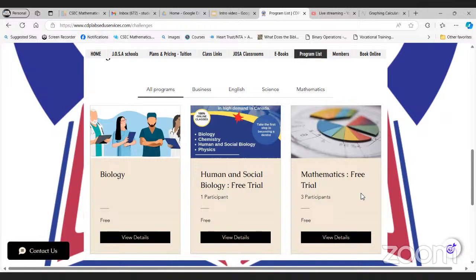Now, Jamaica Online School Association has more than one school in that group. CDPLABS is a member of it. One of the schools deals with PEP. So if you know anybody who's doing PEP, okay, I see you're Jamaican. Okay, very good. Which parish are you from? Where in Jamaica? All right. So we do PEP as well, with another school that takes care of PEP. CDPLABS offers maths and sciences, and we have had a very good track record with our sciences, of course. Persons who have come to our live before would have known that we have a very good track record with our science, if you go to our YouTube page at the very beginning of it.